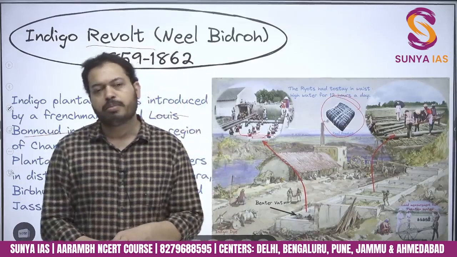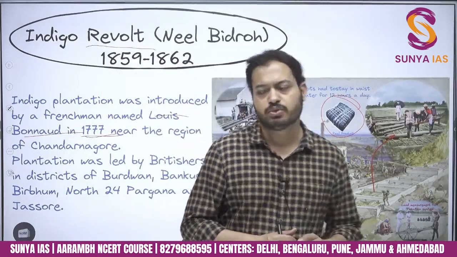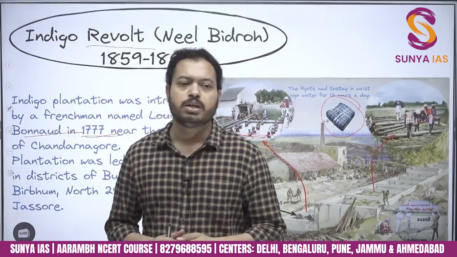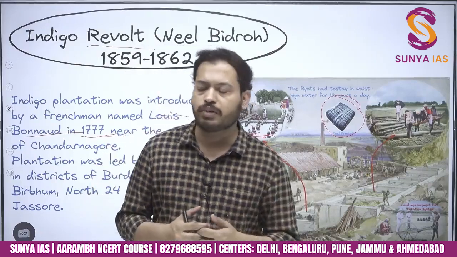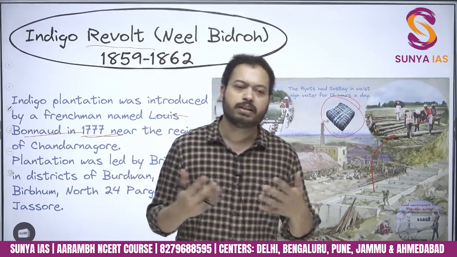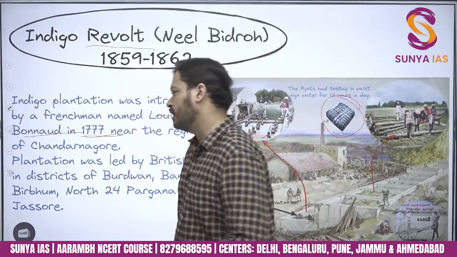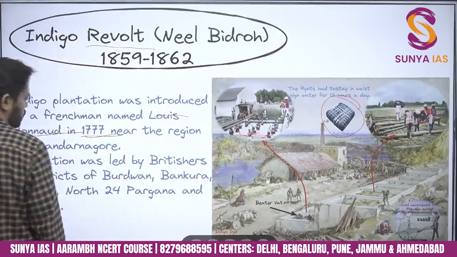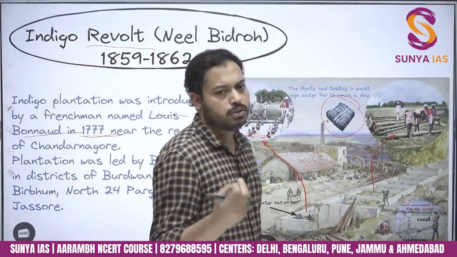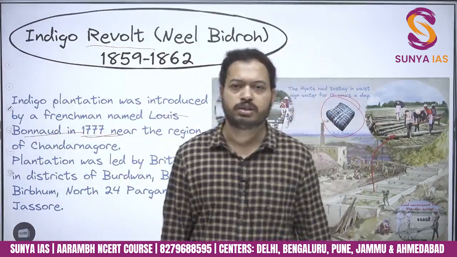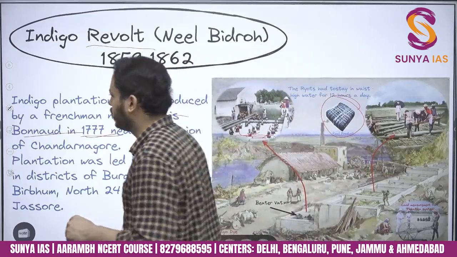Okay, but still in the last quarter of the 18th century and first quarter of the 19th century, the indigo farming was profitable. And till it was profitable, it was accepted even by the Indian native farmers. The problem arose around 1827, 1828, 1830. The problem was that the cost of indigo in the international markets reduced, as well as the production in the Indian market also dimmed down. And why it happened?